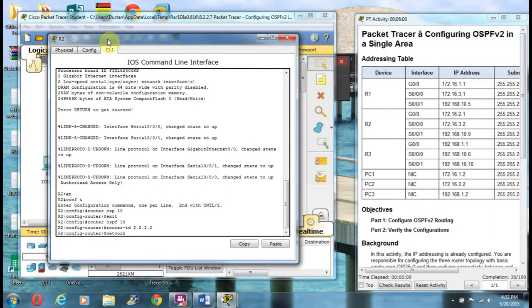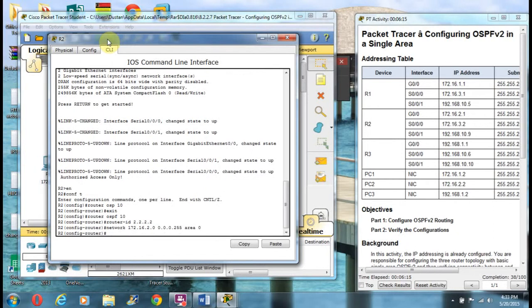And they are 172.16.2.0, 0.0.0.255, area 0. We got another network to set up, which is pretty much the same thing, besides this needs to be a 3 right here.